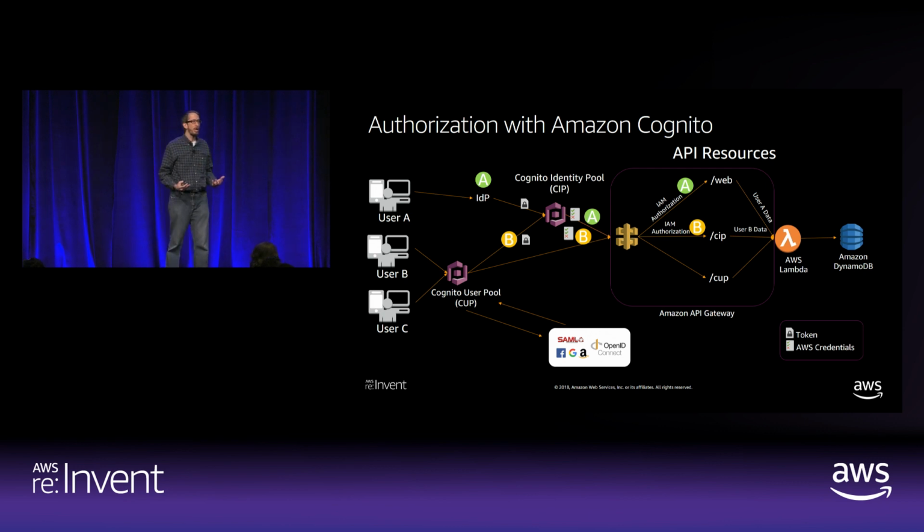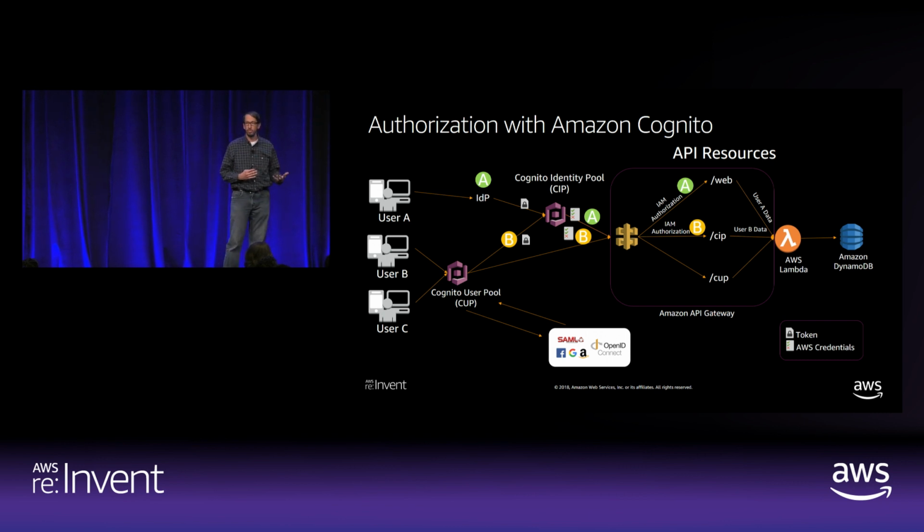Scenario B is the same way. Instead of using some identity provider out there that Cognito Identity Pool supports, it's using Cognito User Pools. Cognito User Pools also provides a token. I exchange that token for IAM credentials, and I get authorized for that resource. But that particular scenario, scenario B here, is really useful for leveraging group memberships as well inside of Cognito User Pools. So you can say things like, if you're a member of this group, then I get access to this API.